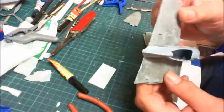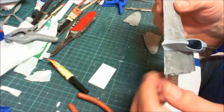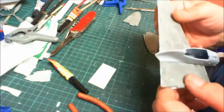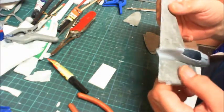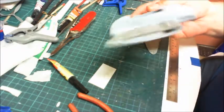Again, just a little bit of filler on both ends of those, that'll sort that out. But I say, we're not too fussed. Glued in the rear end as well, that's slightly buckled, but like I say, very thin parts, only made out of car body filler. But they will do their job now that they're on, they're nice and strong. So I'll let that all set up properly.